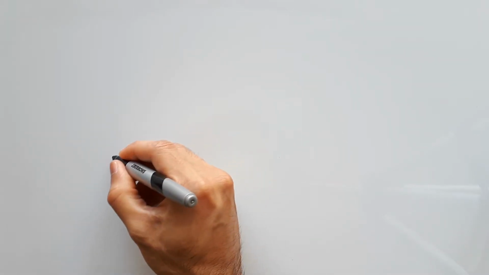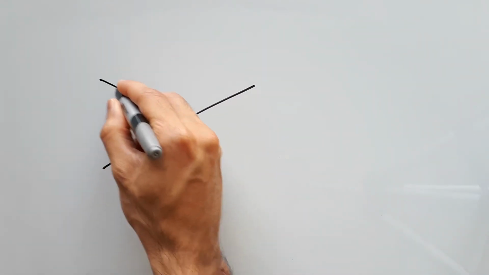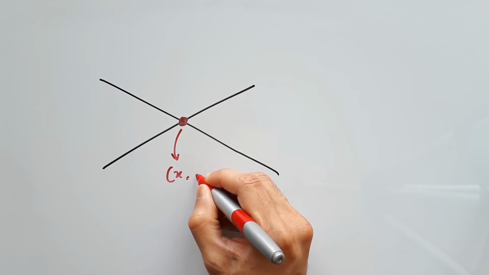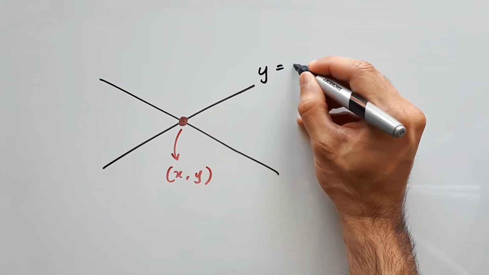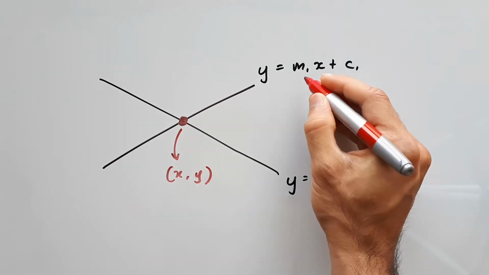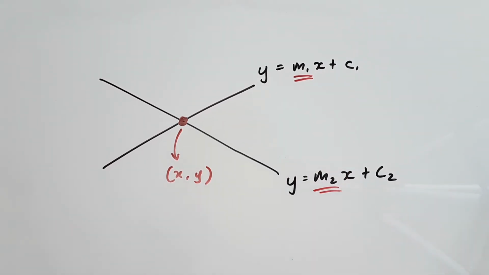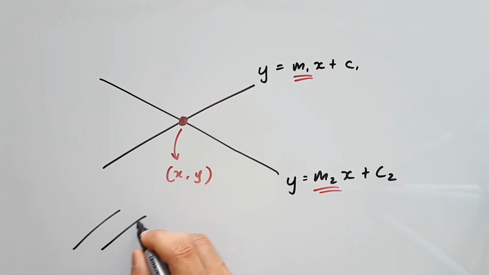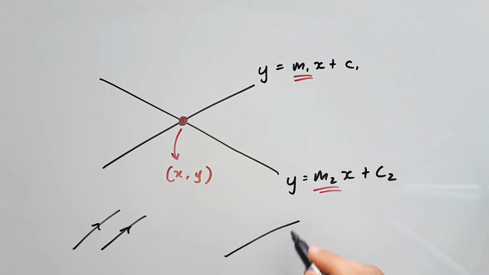Alright guys, so in the last video we learned about what happens when two lines cross each other. We create an intersection point, and that point can be found by solving the two line equations simultaneously. Now lines only cross when the slopes m1 and m2 are different. If the slopes are equal, then we either end up with two lines that are parallel or two lines that are coincident with each other, one overlapping the other.